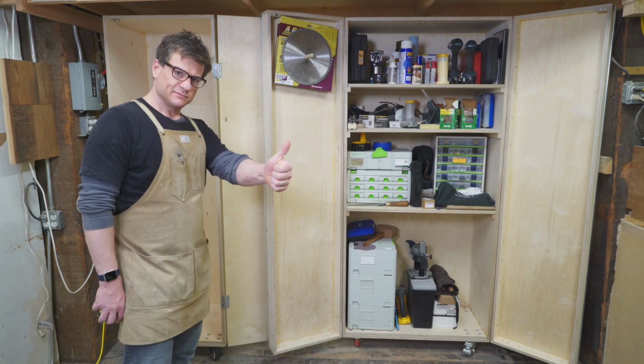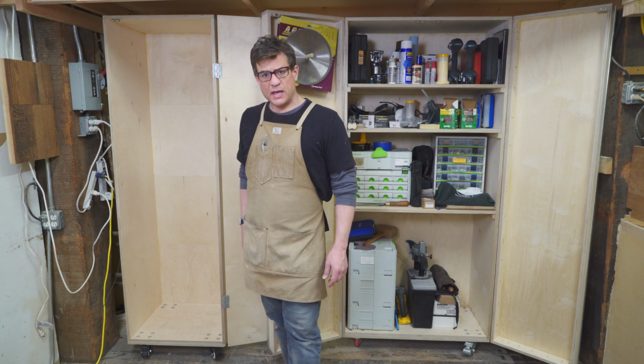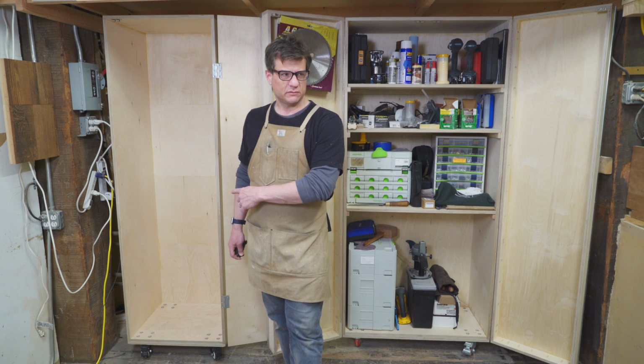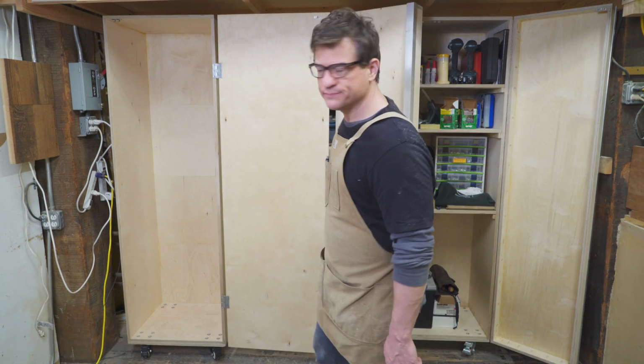Okay? People will know I'm a dad. This one I made using a Festool Domino, and it was a lot easier, honestly, and it came together really well. I learned a lot about using a domino when I made that. Let's get started.